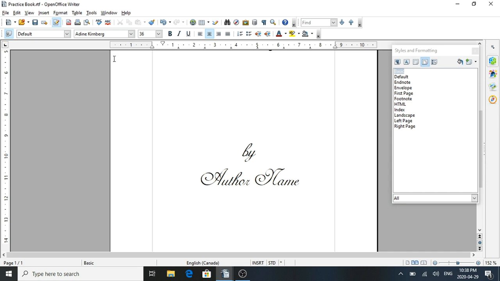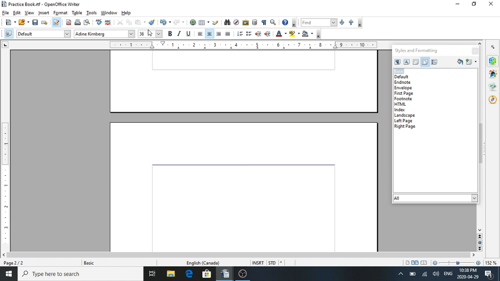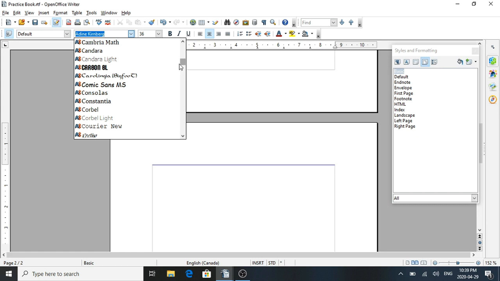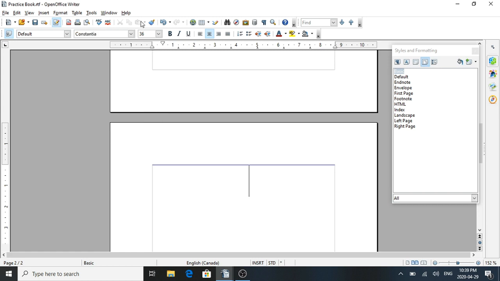So I'm going to hit Control and Enter at the same time, and that will take me to a new page. That's created a page division that you can see with the blue line there. So typically the next page in line would be your copyright page after your title page. On the flip side of your title page, I'd probably want a basic font for this, so let's go with Constantia. I like Constantia. And we'll give it a normal size, around a 12. And here's my alignment. So I'm going to align left.